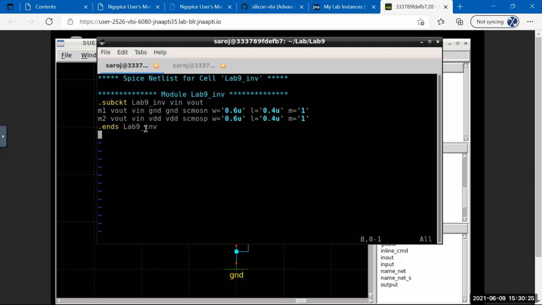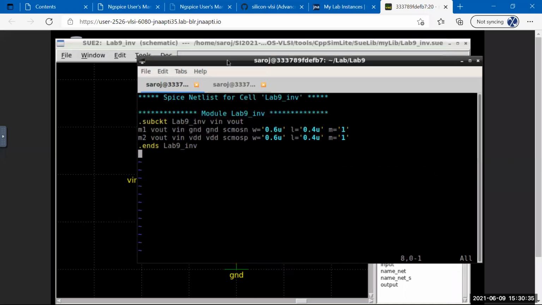Excuse me, sir. Yes. Nothing is happening in my SUE2. I'm not able to click anything. Everything stopped. I can only move the mouse pointer. Just exit and start all over again. I don't know what you did. You might have gone into a couple of command modes. You have to be careful. This is not like your Cadence. It's very buggy free software, so you have to be careful with it. Just exit it and start all over again.